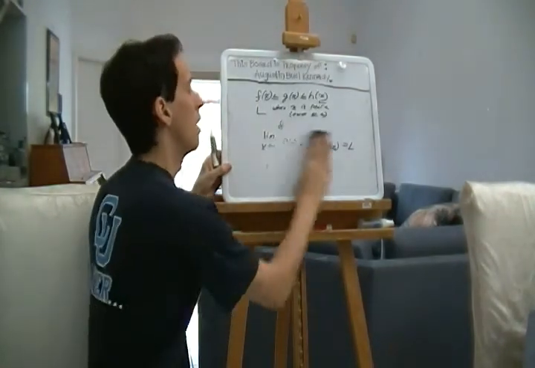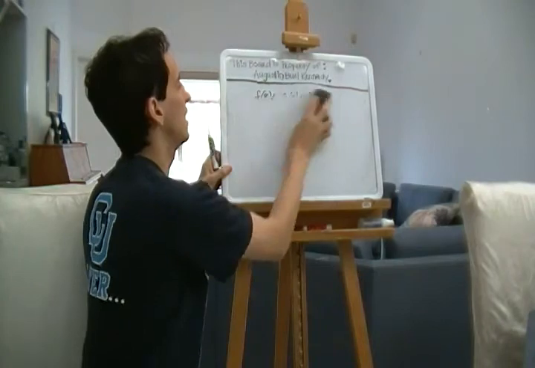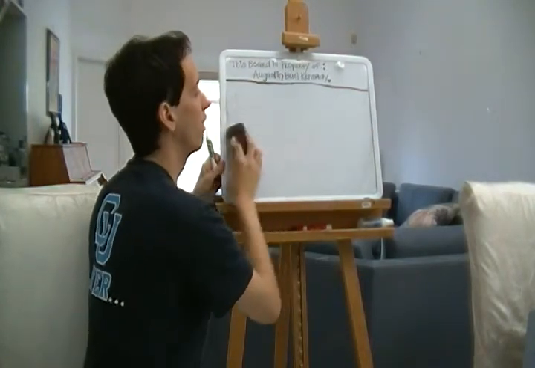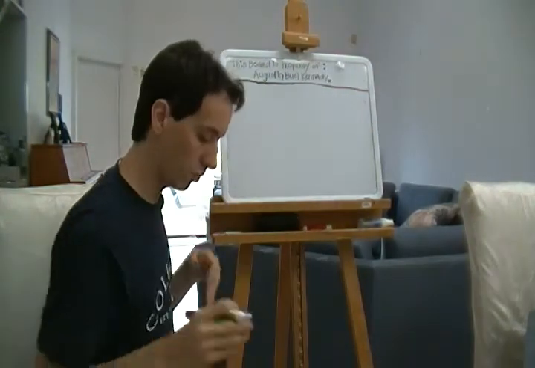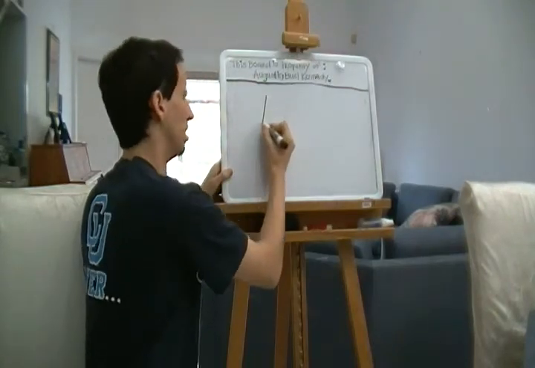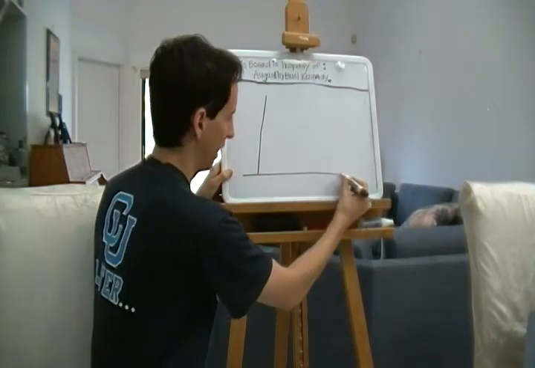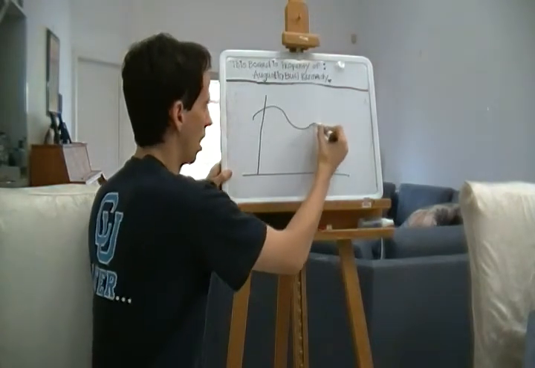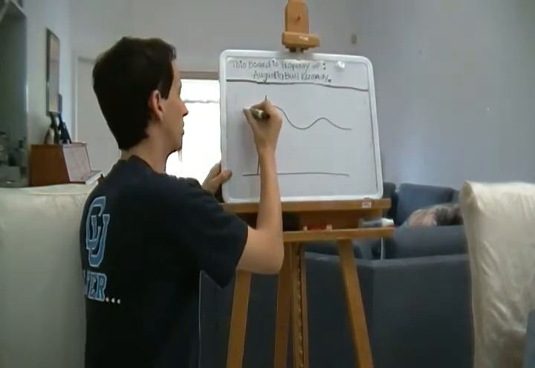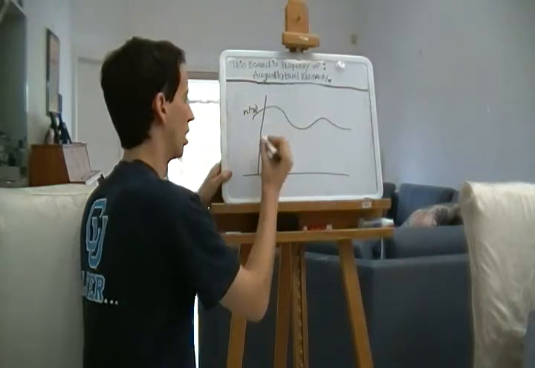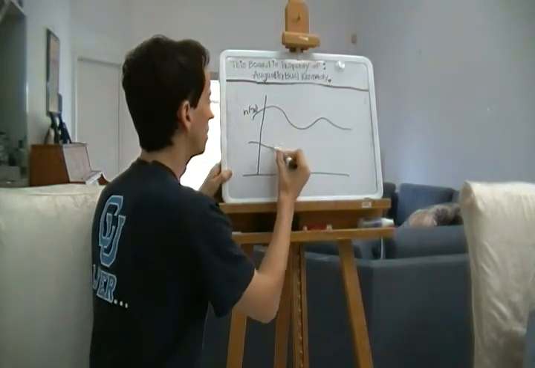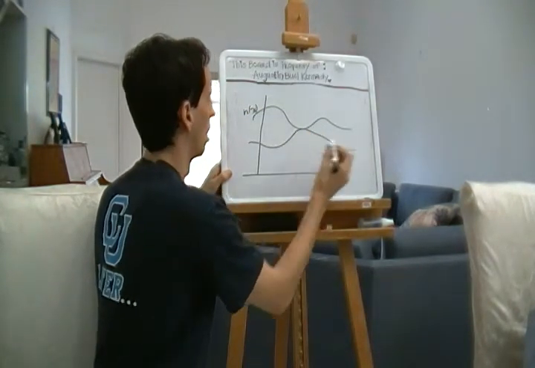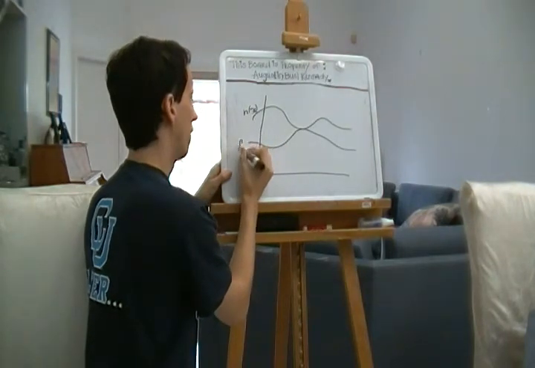Now the Squeeze Theorem is probably easiest to see in a graph. It's very, very easy to see in a graph. Let's just draw a little coordinate plane here. Alright, here's going to be h of x. And here is f of x.